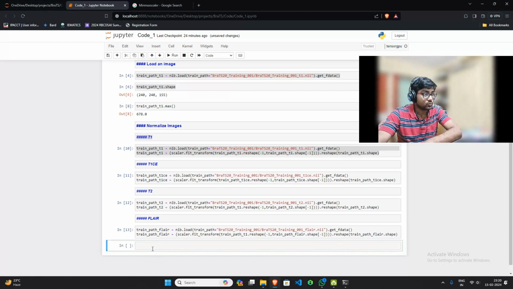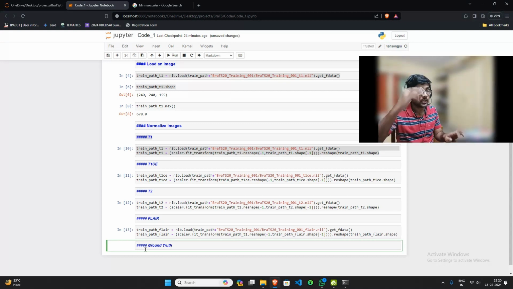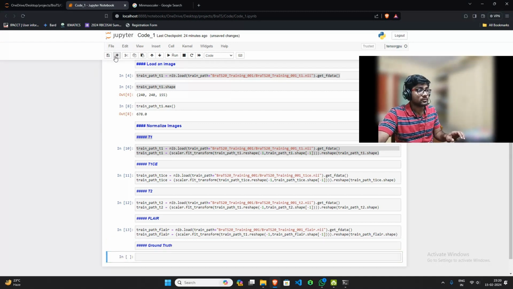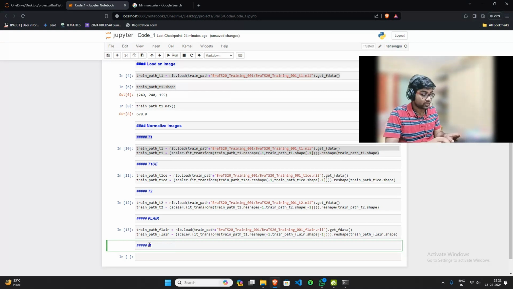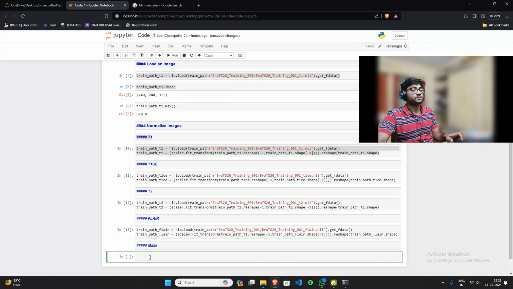But what we'll do, we'll load the image. We're going to load this segmented image. I'm going to write this as ground truth. Yeah, I call it ground truth. So write this ground truth, or we can write it mask. That's a better word choice. We can write it mask, right?